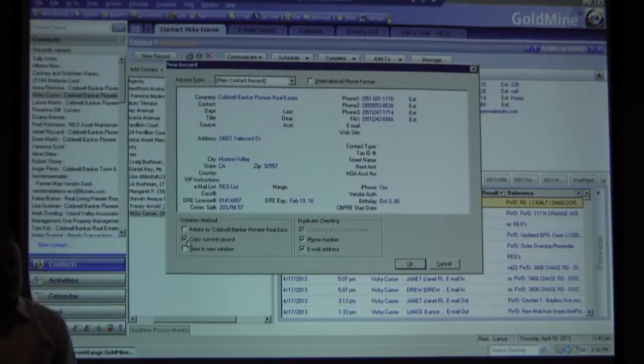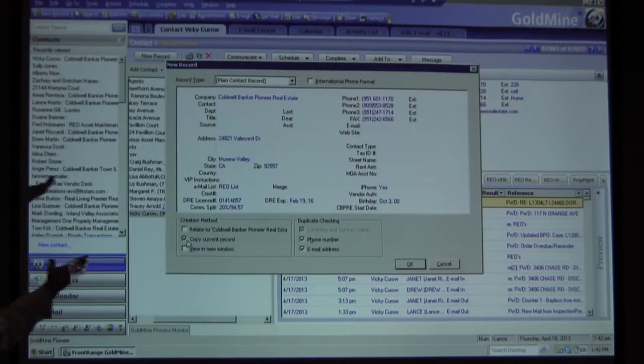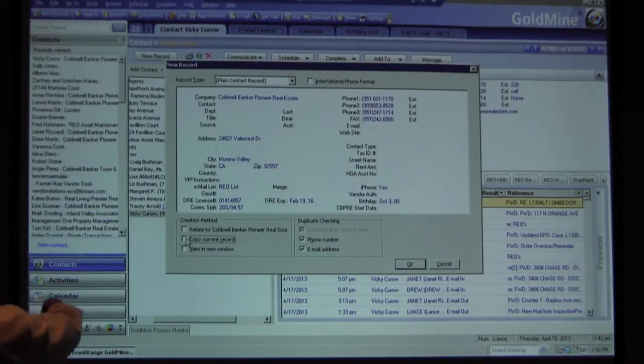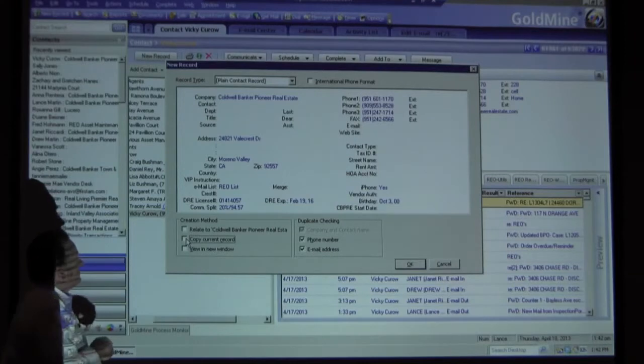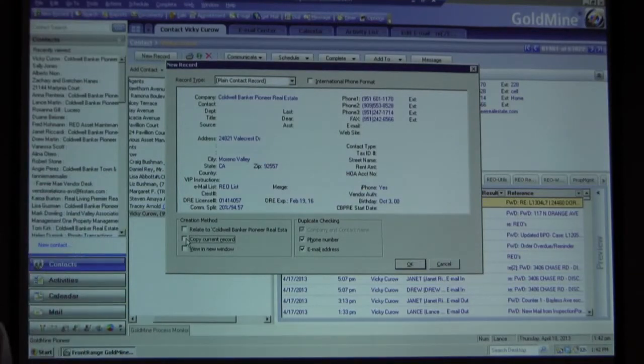So if I'm Ingrid and I'm typing in Vicky, I say, what's all this stuff in here? Well, you've accidentally clicked that button down there. So you either need to unclick it, or you need to go through and manually delete all that. But don't do that. You unclick the current copy record. Oh, well, guess what? Once it's clicked, now it's stuck there. Now I've got to cancel this and start over again. So be careful with that. Again, garbage in, garbage out.